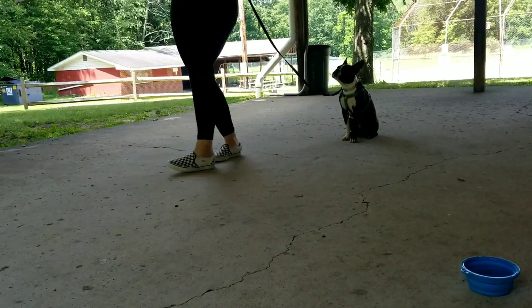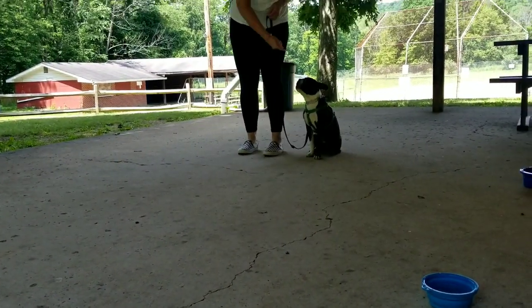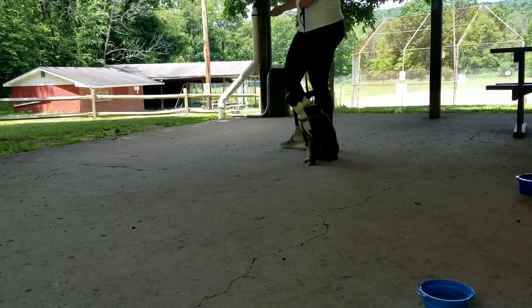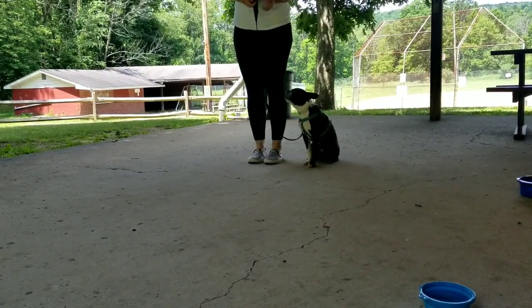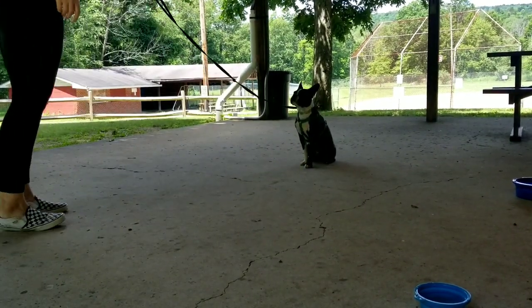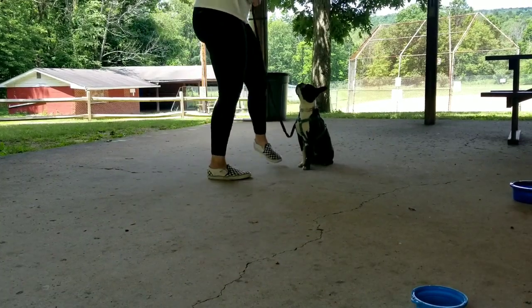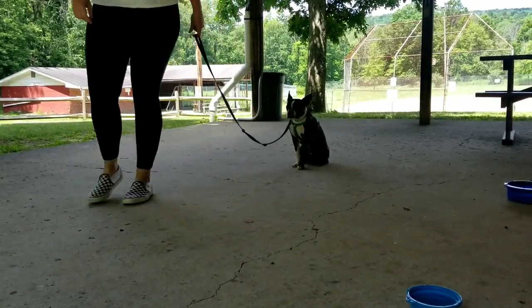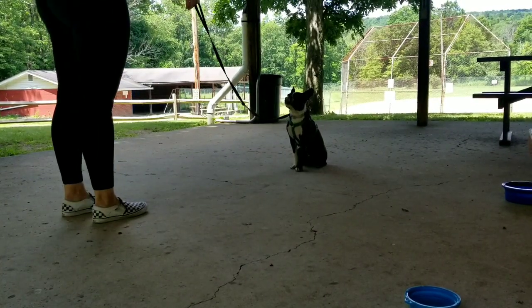So I'll do a couple steaks first. Steak, oh boy. Good steak. And you can do it with the leaves, without the leaves. Mix it up on them. Steak. Then whenever you're ready, leash in this hand, treat in the other.